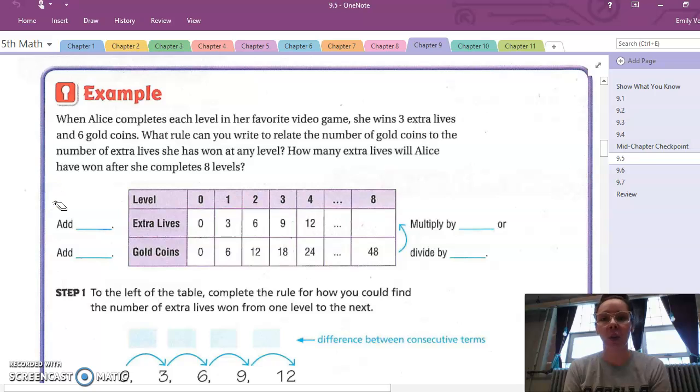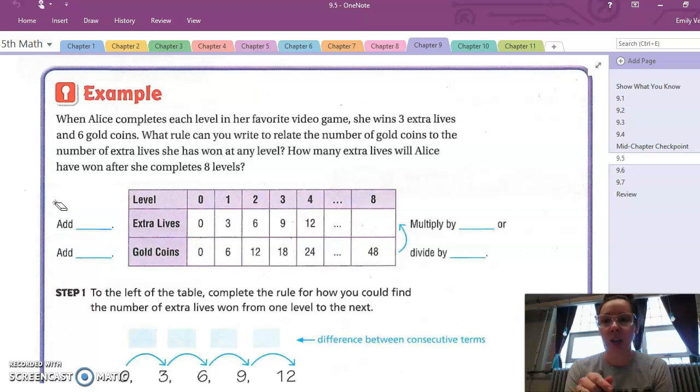In this lesson, we're going to be going over patterns with numbers. And patterns are something that you guys are very familiar with. We've talked about them before this year, and I'm sure in every year before this, you have heard the word pattern and kind of know what they are.